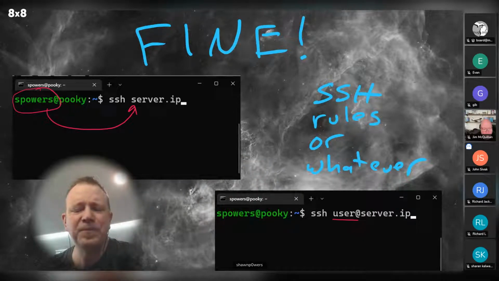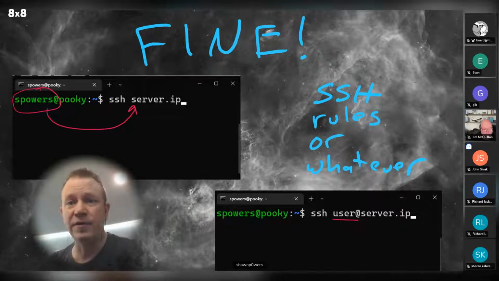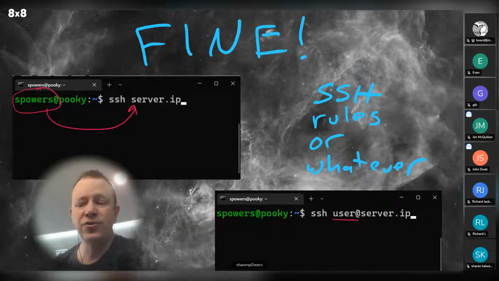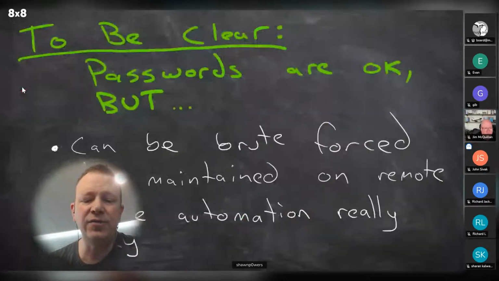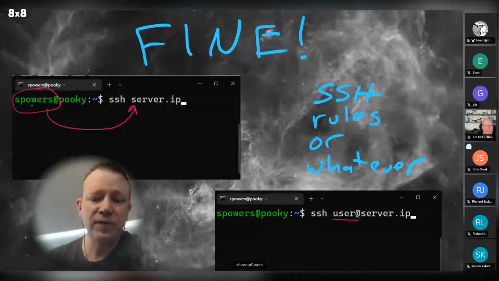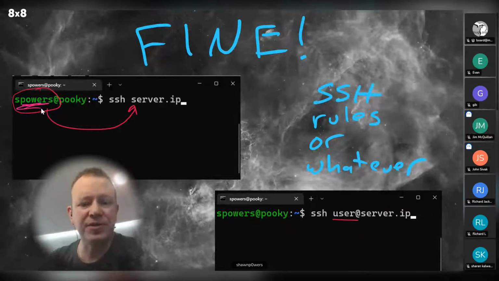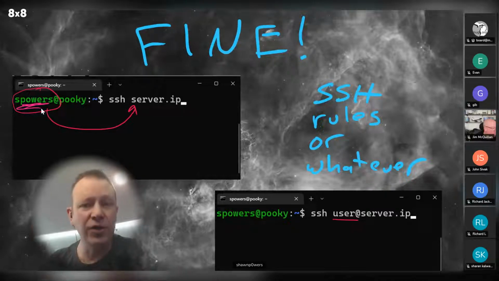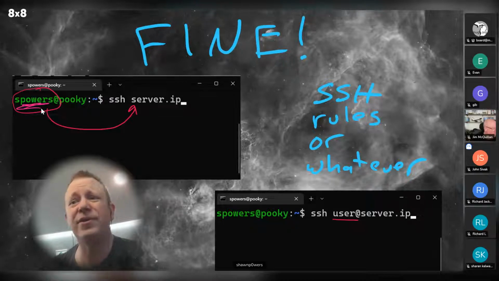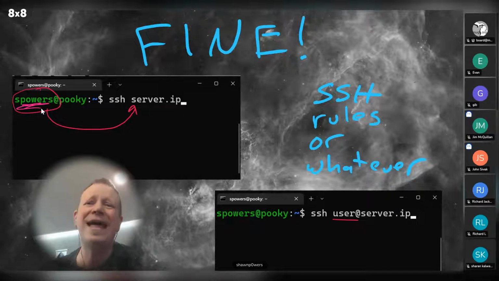If you SSH to a server, you just type ssh, space, and then the server IP or the server domain or whatever it is on your network. It will log you in using, and this is what I did here, it uses, no, that's not what it uses. I don't know what happened there. It uses your username on your current computer. So if you don't specify a username, it will just SSH using your username. And this becomes a problem if you, for some reason, wanted to sudo ssh, because then it will connect as the root user, which is almost never what you want to do.